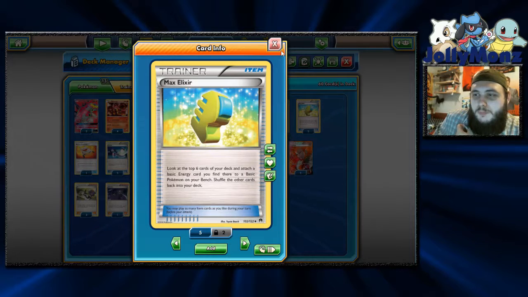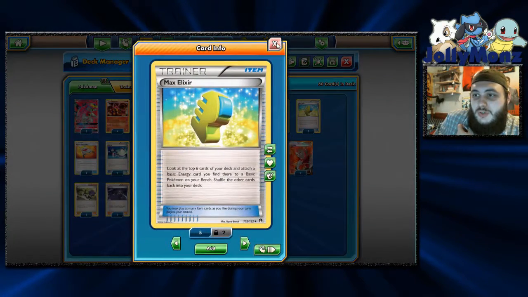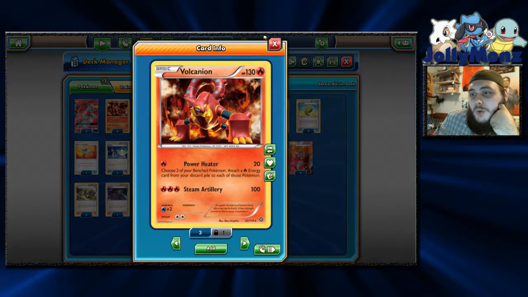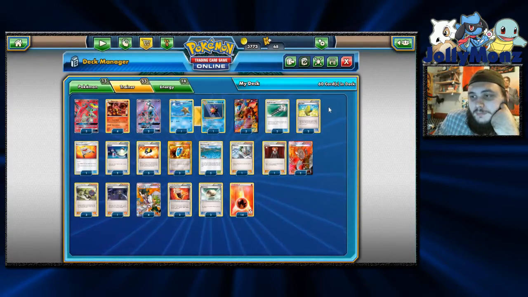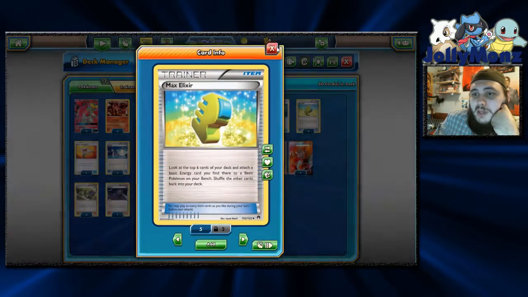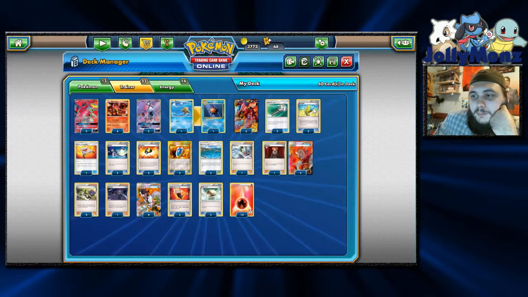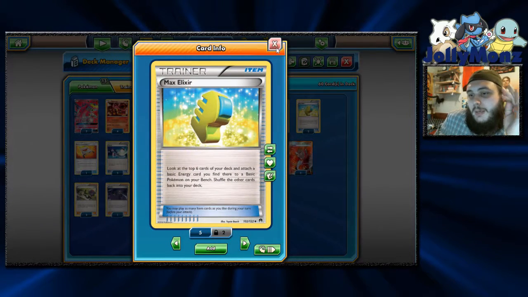The deck from pre-Guardians Rising played 4 Max Elixir, and I know a lot of lists I've seen are cutting down to 2, which seems good to me. I feel like this is something you could cut because you already have your Power Heater for energy acceleration. So if you wanted to find room for something, Max Elixir could be the card you take out. Don't quote me on that because I'm not 100% sure. I would have to play with the deck a little bit more. But there's still 2 Max Elixirs in here. Look at the top 6, grab an energy, put it in play.